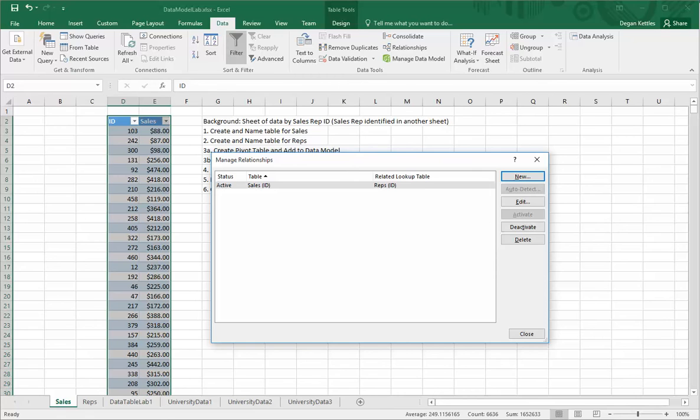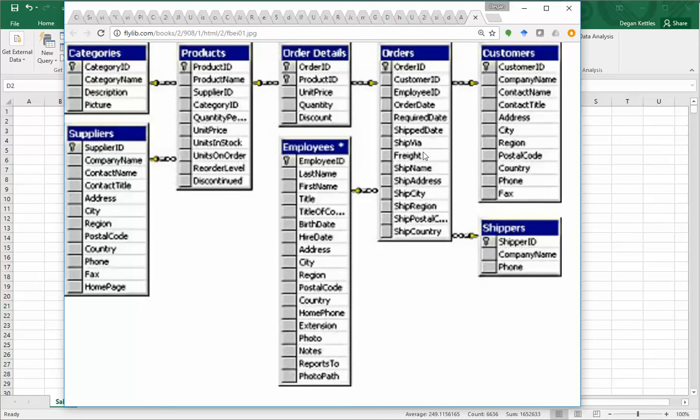So let me bring this back up again for a moment. In this case, the orders table is the one that you need to create things to. So if I were to create lots of relationships among the tables, in each case, if I was connecting orders and customers, I would say connect from the orders table customer ID to the customers table customer ID. And then to connect to the employees table, I would again include orders. I'd say connect from the orders table and the employee ID to the employees table employee ID. So the employee ID is the thing that comes in the second column.